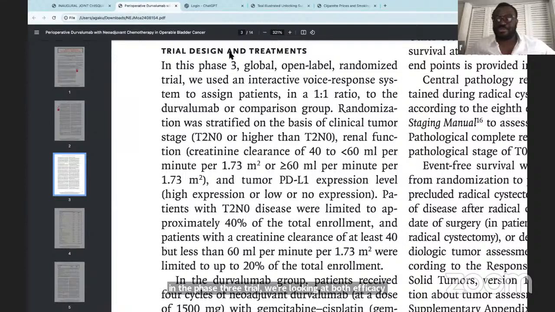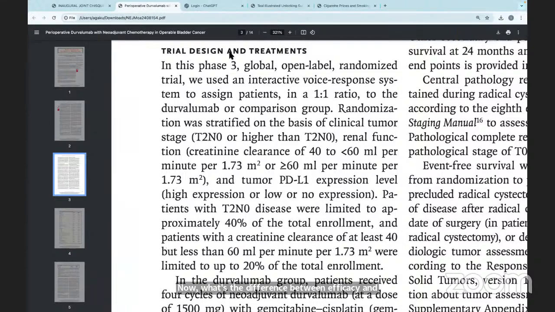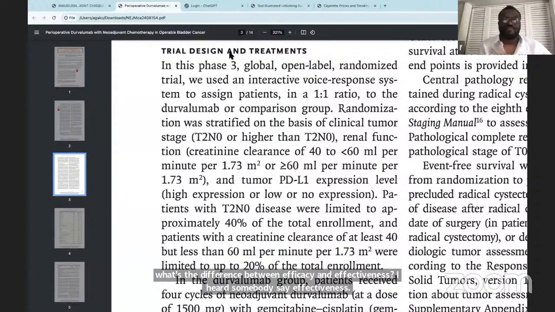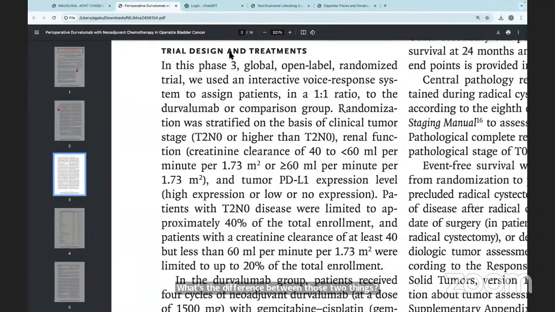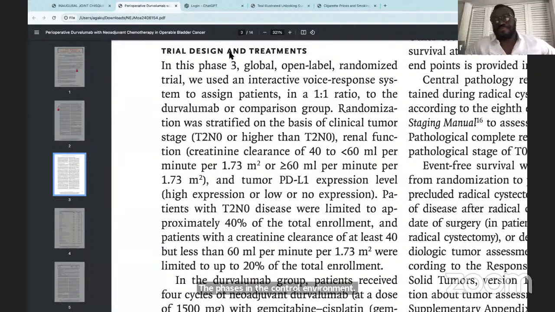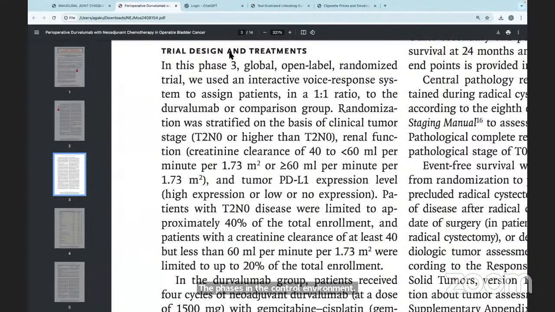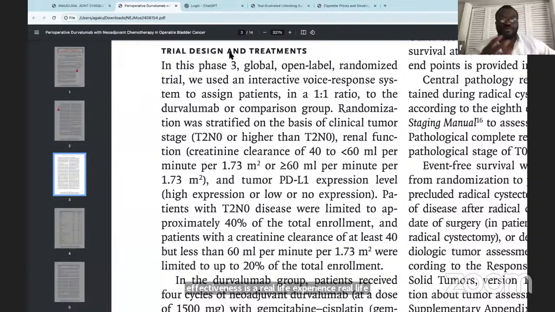Now, what's the difference between efficacy and effectiveness? I heard somebody say effectiveness. What's the difference between those two things? Efficacy is in a controlled environment. Excellent. Whereas effectiveness is in a real life scenario. So when we're assessing in a clinical trial, what are we assessing then? Is it effectiveness or efficacy?